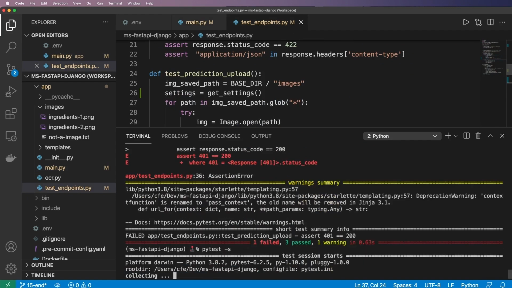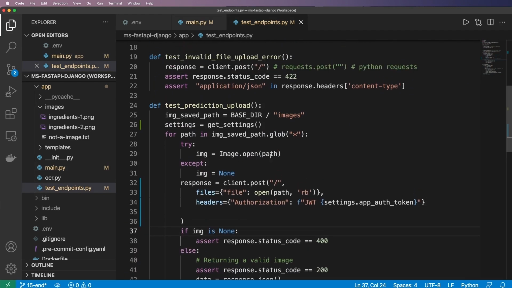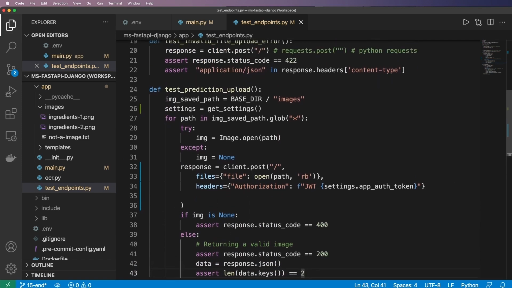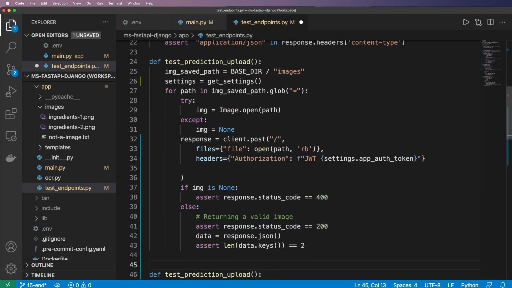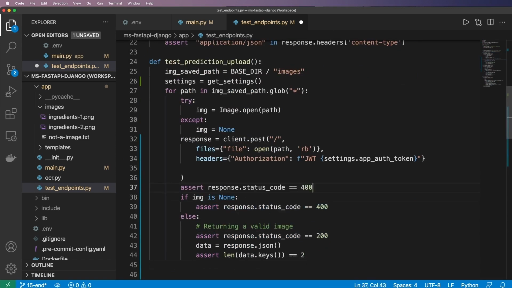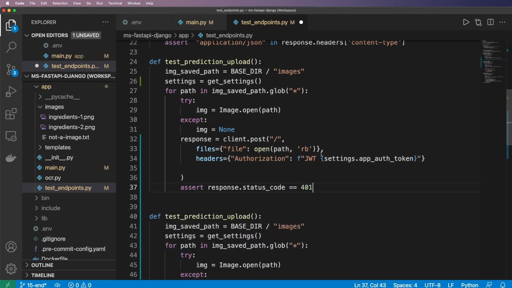And so now if I run this again, we should be good to go. And sure enough, we are. So the other thing is I could try this same thing out as another view without the token itself. And I just want to assert that the response now is going to be simply 401, no matter what, across the board.